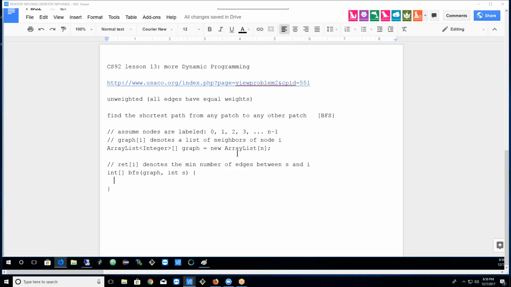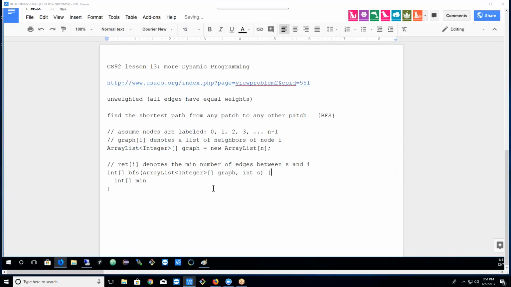Breadth first search is comparably easier than Dijkstra's and other graph algorithms, but yeah, let me put in the code for it anyway. So first we need to return an array, right? So I'm going to call this int array. I'm going to initialize this int array, and it's going to be of length n, right?